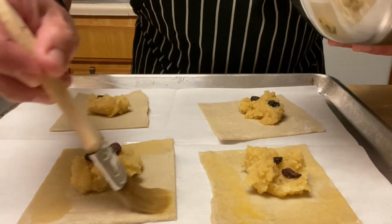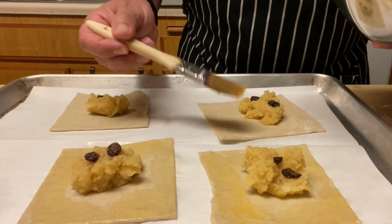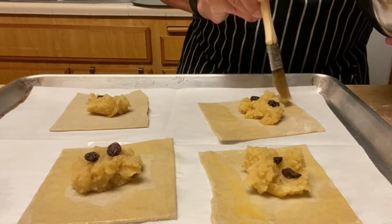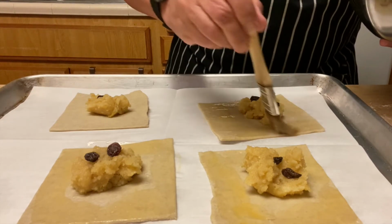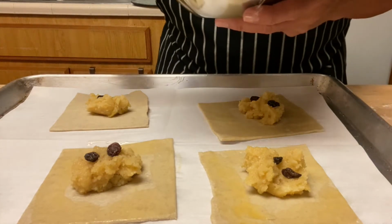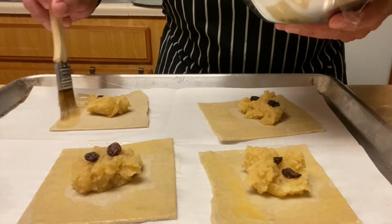This is a really good idea too if you are going to have company, because you can make these a week ahead of time or a couple of days ahead of time and put them in the freezer. Once you have company, reheat them. Preheat the oven to 300 degrees and put them in there for 10 to 12 minutes.